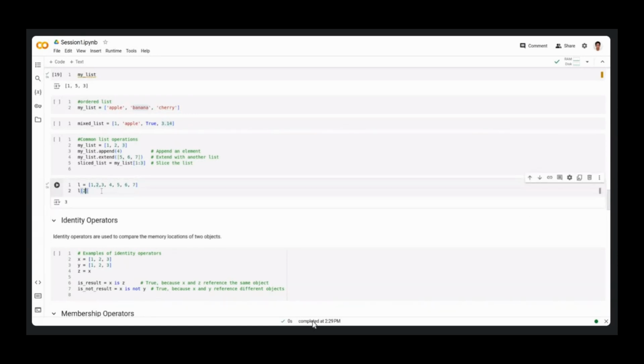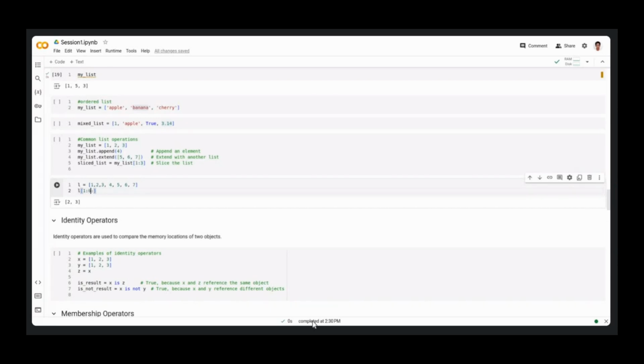Let's say I want the first two elements. So I will do something like this. Sorry, 3. The first index is supposed to be the starting value. The second index is supposed to be the ending value, and the output that we get goes up to that minus 1. And we can also add a third value to it, which is the skip, to see how many entries we want to skip.